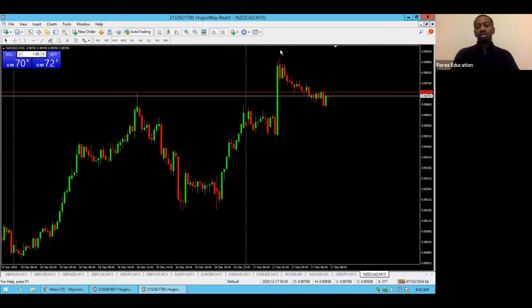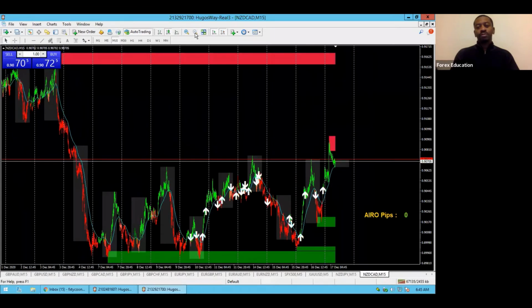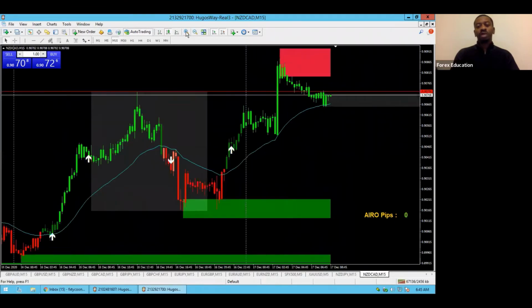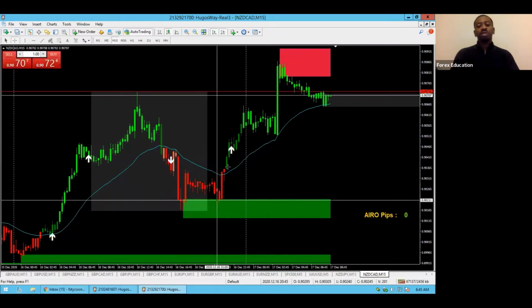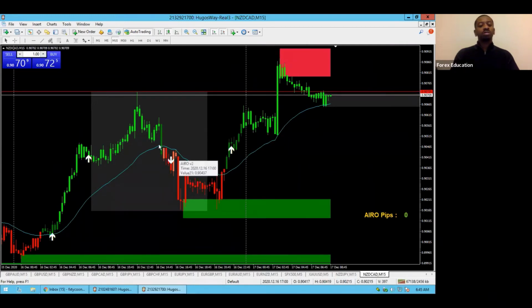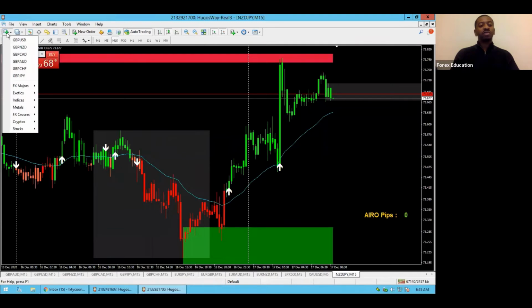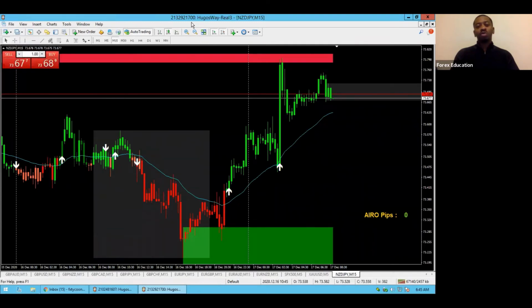NZD CAD. It's in an uptrend, so we're looking for buys. So we missed it. Beautiful buy right there. Bounce, arrow, outside the money zone. It works sometimes, guys. Outside the money zone is lower probability than inside the money zone. So we'll close that one there. Market looking kind of dead tonight. I thought we had more action. So we'll give the market some time to warm up. Typically, we really start moving about an hour, 2 hours in.